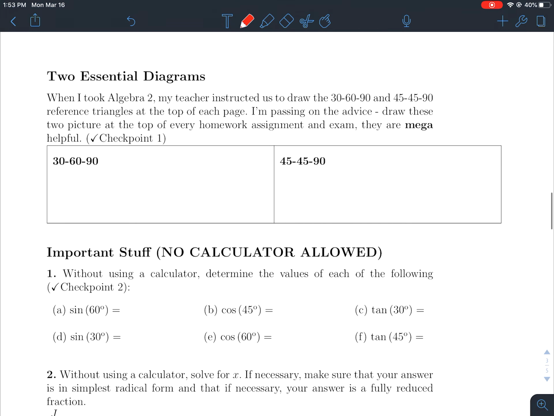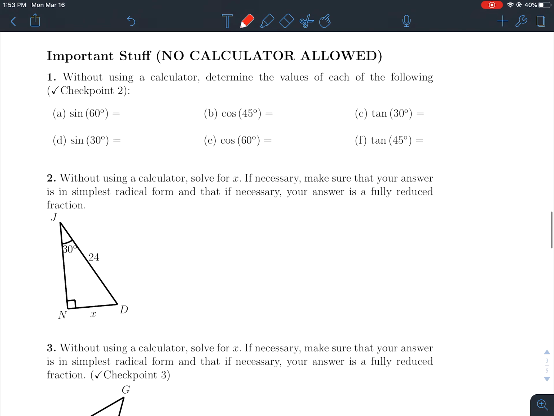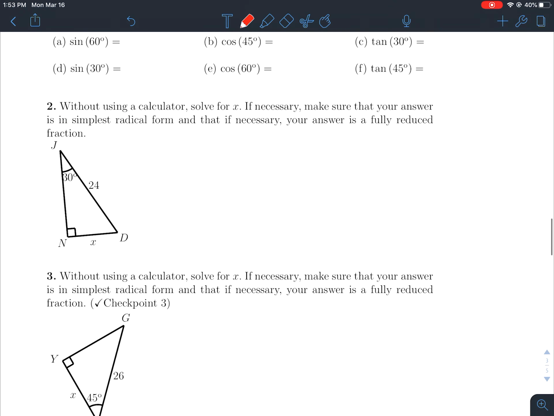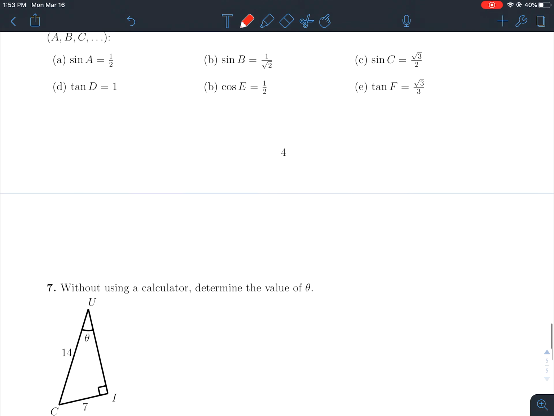So at this point, guys, you've got some important stuff, neat stuff, and tough stuff to do. So just to review the expectations here, guys, please redraw the essential diagrams. That is checkpoint 1, so I'm going to be looking for that with the photos that you send in. For checkpoint 2, you should not be using a calculator for any problem after this. So without using a calculator, maybe these triangles will be helpful. See if you can do the rest of the problems. So there are 4 checkpoints.